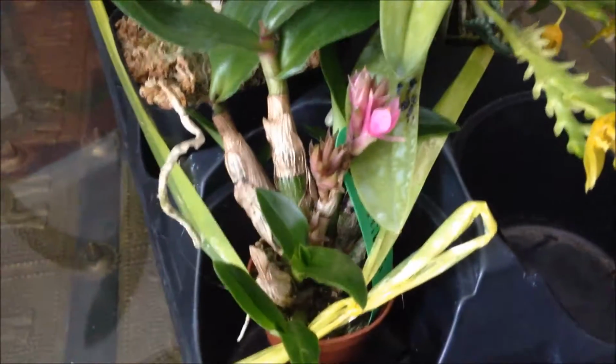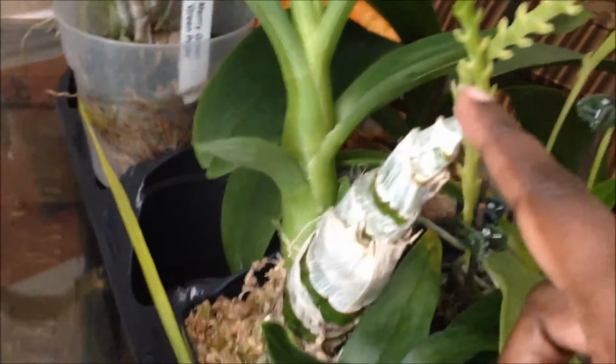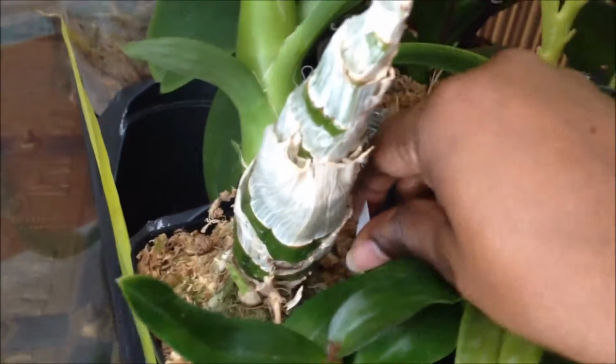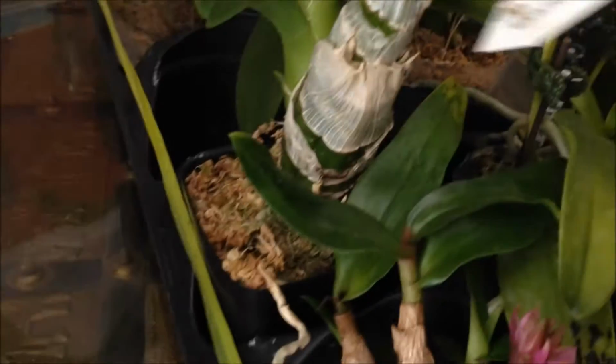And now I'll share some of my mom's. I can't take it out of the packaging because they have to still make their way home to mom. But here's that dendrobium I showed you. And then she also got a catasetum. I'm just looking for her label. I believe it's the Millennium Magic. Yes, it is. Okay, so she wanted one of her own. And there is that. That's the catasetum.